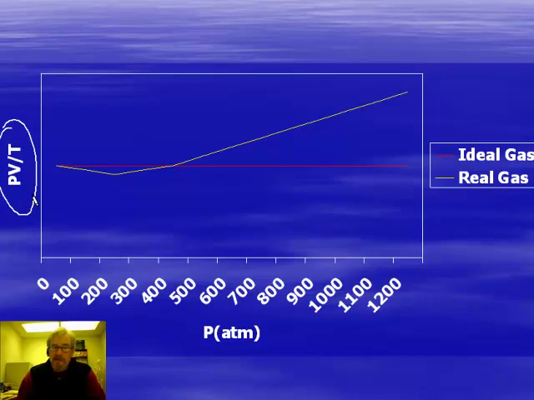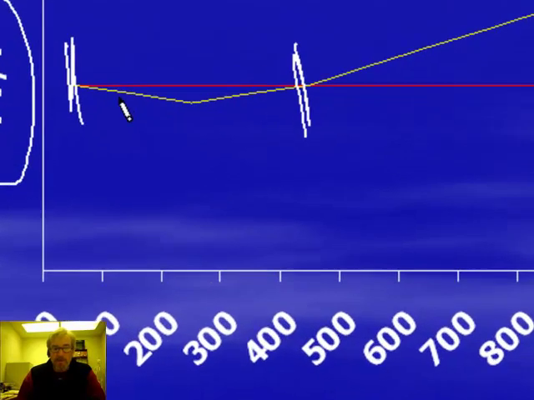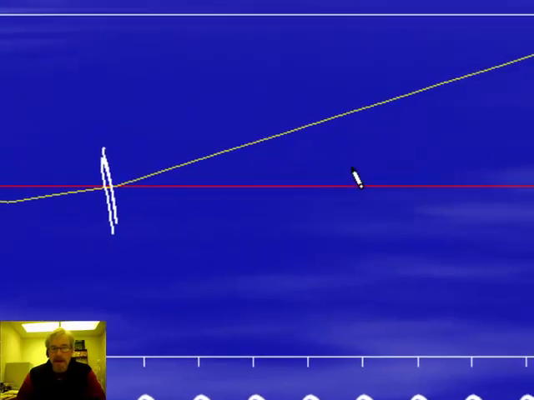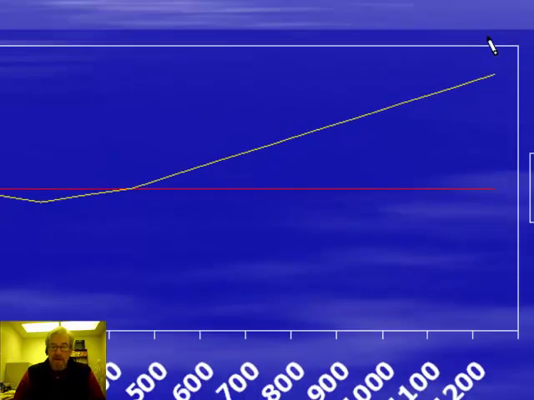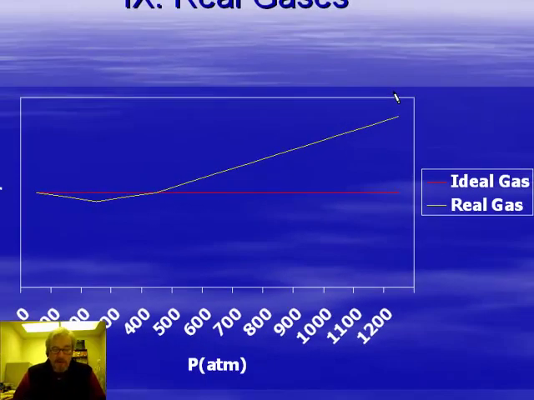But real gases don't always behave that way. In this zone here, they're pretty close to the red line, but as the pressures get higher and higher, real gases actually deviate from ideal gas behavior. Why do they do that? Well, one reason is because particles really do have volume. The kinetic theory of gases says that they don't. But if you start to smush gases into a smaller and smaller space, they start to show up as a significant part of the volume.